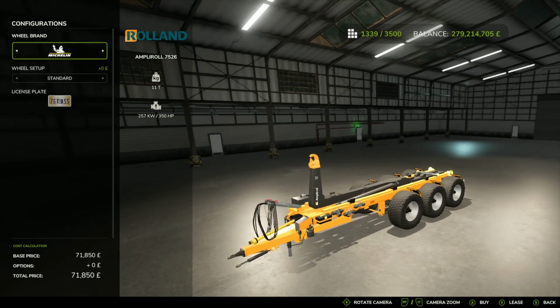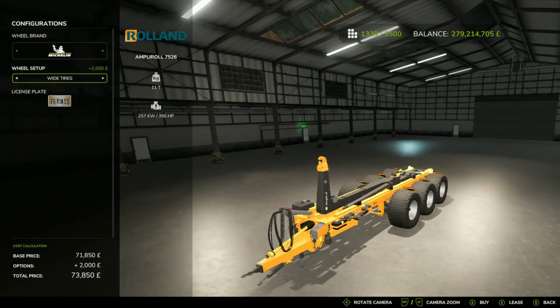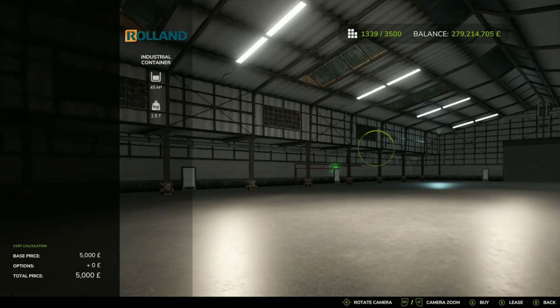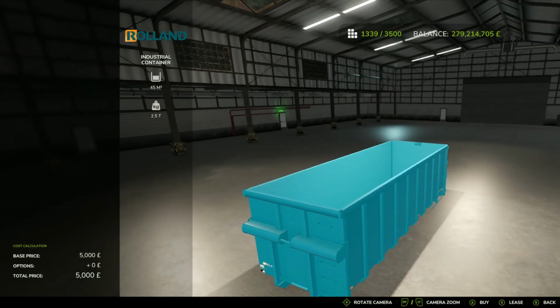71,850 to buy. You do have the option of Michelin, Trelleborg, BKT, Nokian, and back to Michelin. You've got a couple of different ones on the go. Wide tyres look alright. Right, no problem. Now, obviously, with a hook lift like this, you are going to need some things to go on the back, and we've got a few different things. So first off is the industrial container, 45,000 litre capacity for 5 grand.